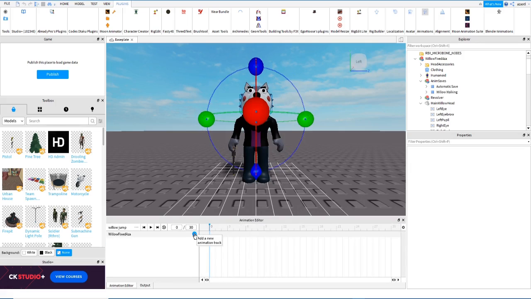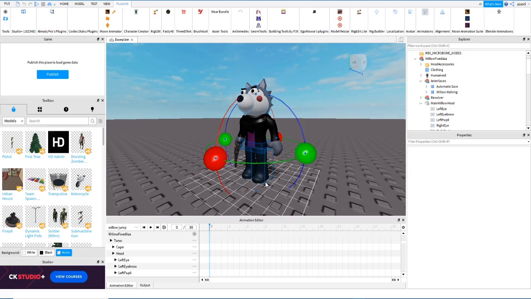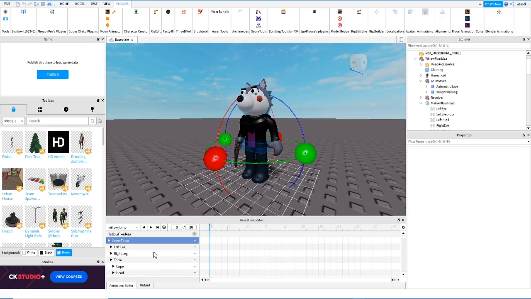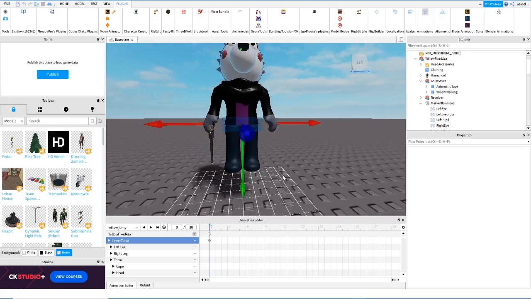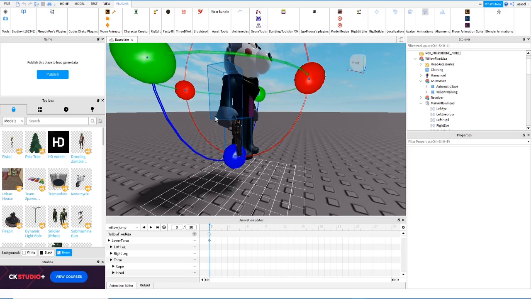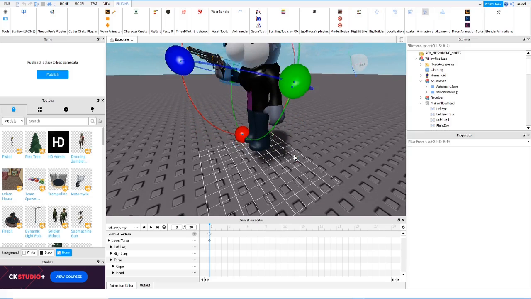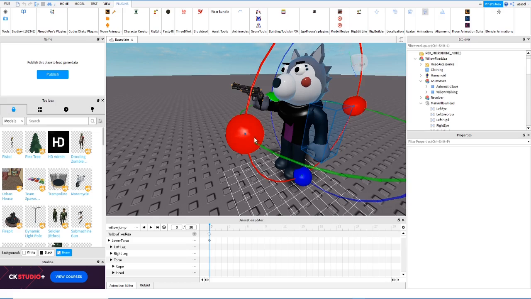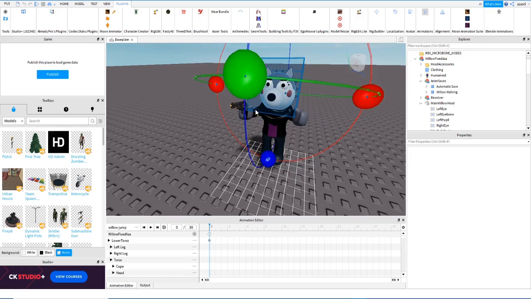Okay, the first thing we're going to do is remove the Willow head, delete track, and then we go for lower torso. Press R, move it up a little bit upwards, and think about your jumping animation. It has to be something very simple, probably like this. I am thinking. Well, don't worry. I guess that's okay. So my jumping animation will be like this.